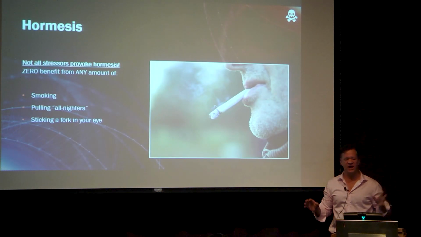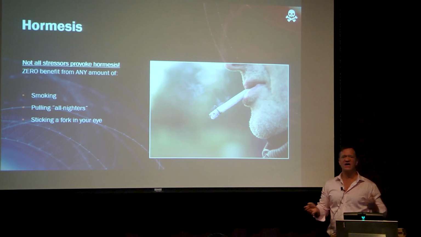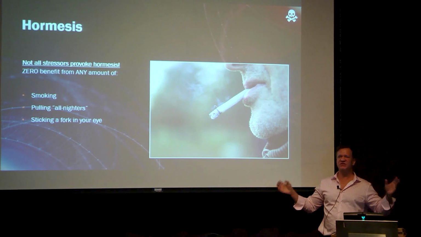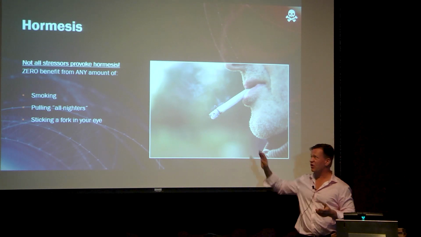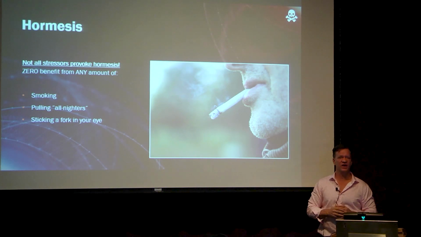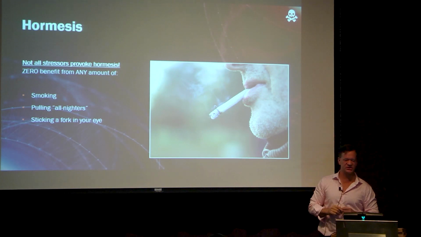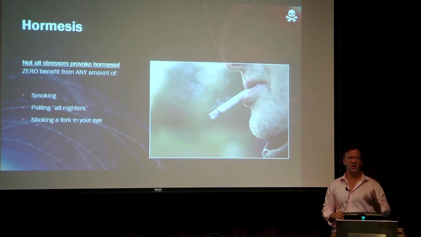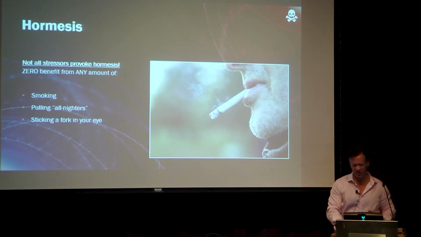It's also important to recognize not everything provokes hormesis, right? If you were to ask me, okay, Paul, how many cigarettes should I smoke to get the best hormetic response? The answer is 0, right? Don't smoke, because any amount of smoking is correlated with a negative response. Any amount of smoking is going to proportionally increase your risk of getting lung cancer, right? Pulling all-nighters, you don't ever want to do that. It causes permanent negative changes to your brain. Sticking a fork in your eye, you get the point.